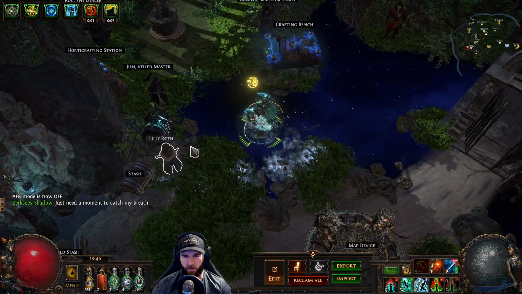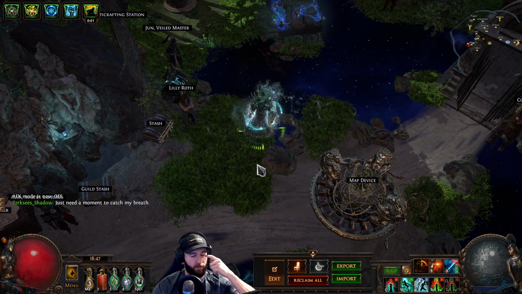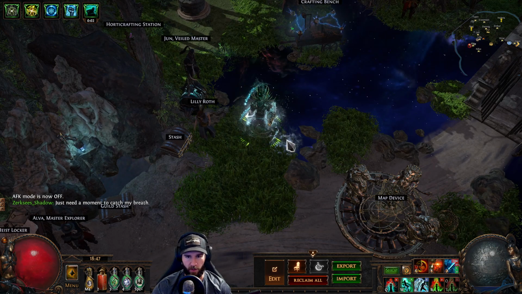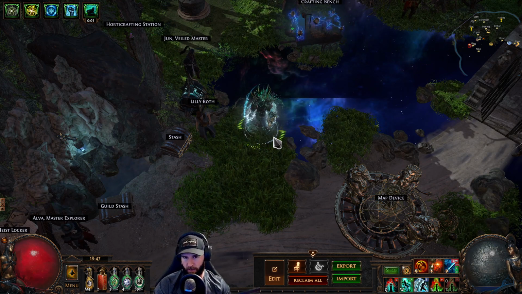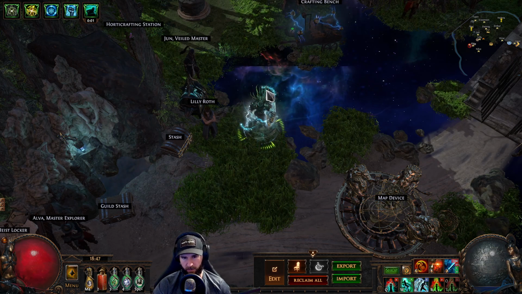What I wanted to do in this video is go over how I've crafted all of the rare pieces of gear on my character. I've gotten a lot of people asking how much this build is worth, and it's kind of hard to say because every rare piece of gear on this character I've made myself. I haven't bought any of it off trade. So it's hard to say.